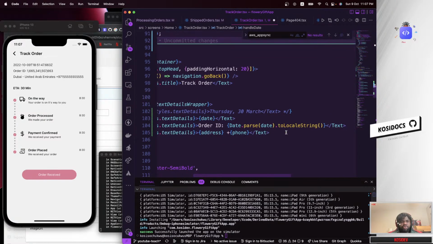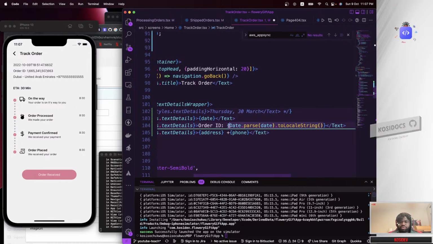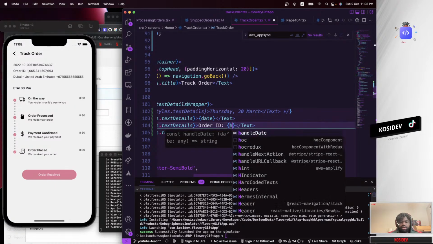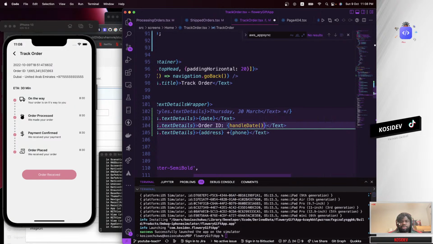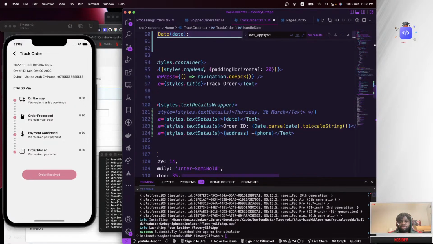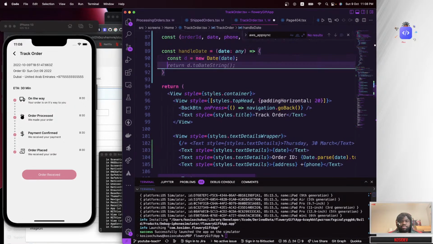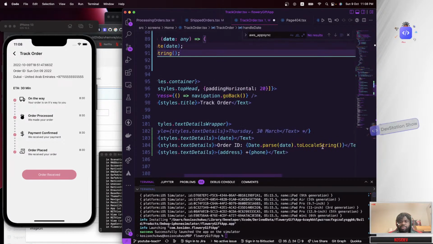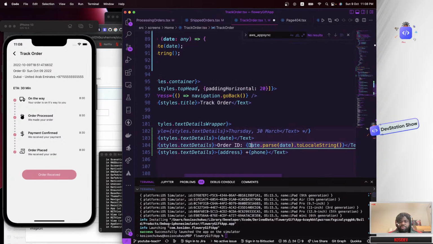And if you go and use that function somewhere here, I call it handle date, and I will pass the date in there, save that. Come on guys, I'm actually doing this in the wrong place.